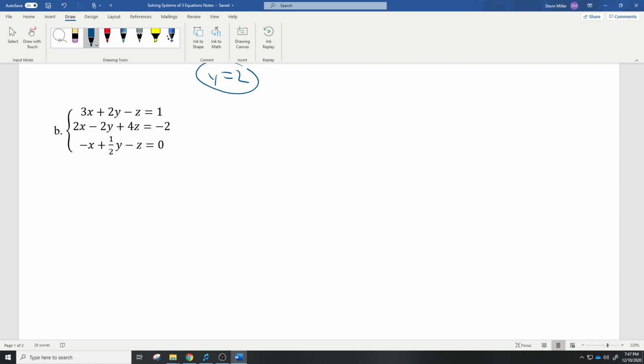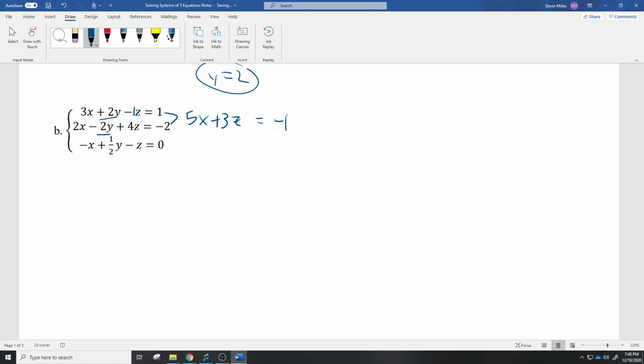So let's see, what do we want to get rid of here? If you look here immediately, we see that we have a positive 2y and negative 2y. Let's put these two together and get rid of the y's. So I'm going to add these vertically. So that would be 5x. The y's cancel. And then negative 1 plus 4 would be a plus 3z. Then add these, 1 minus 2, which is negative 1. All right, so now we have an equation with x and z.